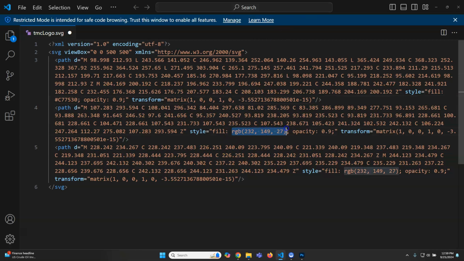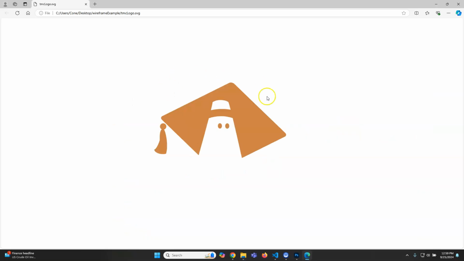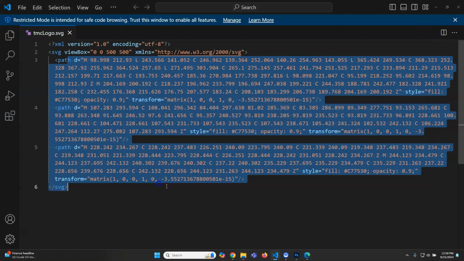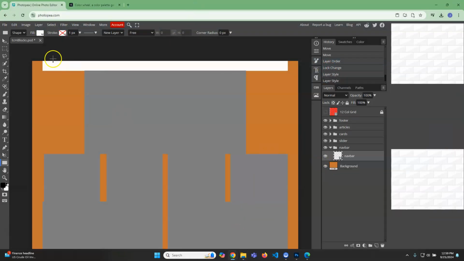I'm going to take this out and then just do Control V, or Command V if you're on a Mac. And then I'm going to go to the fill here and again replace this, Control V, and then I'll just save it. And now when I go to open this up inside the web browser, it will have the same color as the other object and not the color it was before. So you can replace your colors manually in the SVG because it's actually code, which is neat. So I'm just going to close out of that. Now what we're going to do is I want to put the logo up in the top right here, or top left. I don't know my rights and lefts.